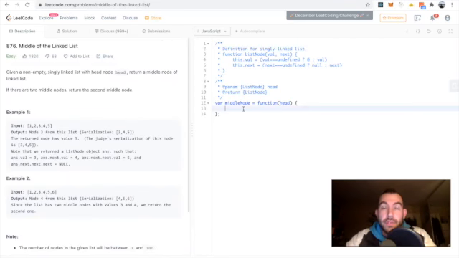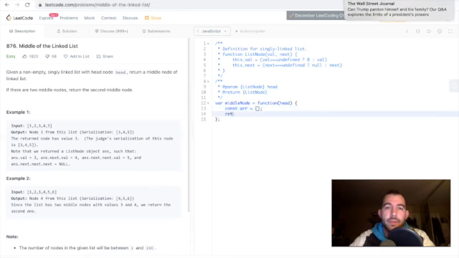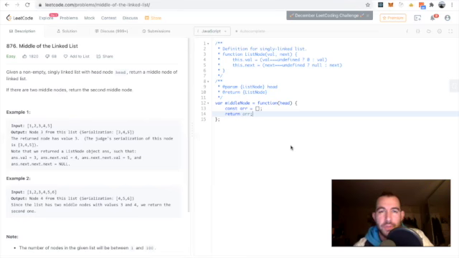The first thing I'm going to do is make a constant variable named array and equal that to an empty array. And then we're going to return that array at the end of the function. And so I'm going to use recursion on this because I want to demonstrate recursion. I feel like I need to demonstrate it in my videos because I haven't done it yet.